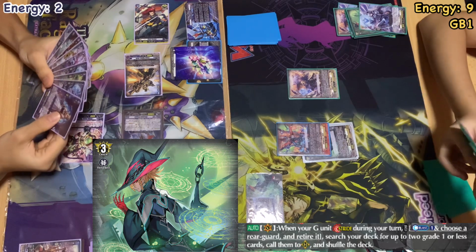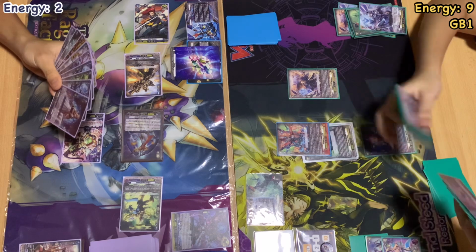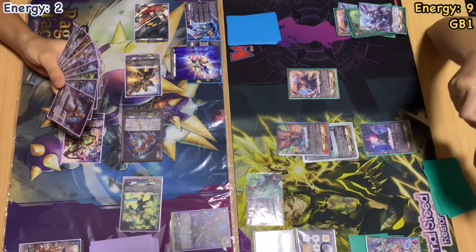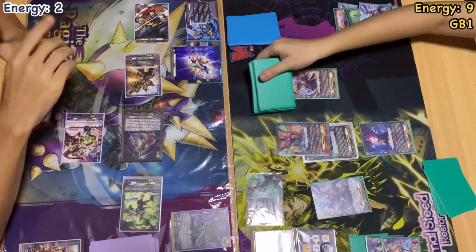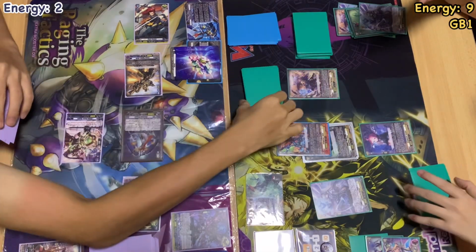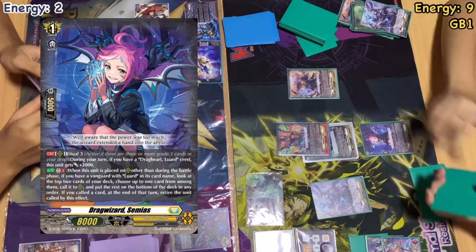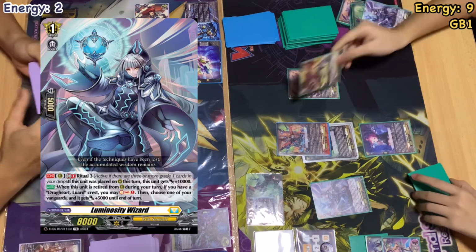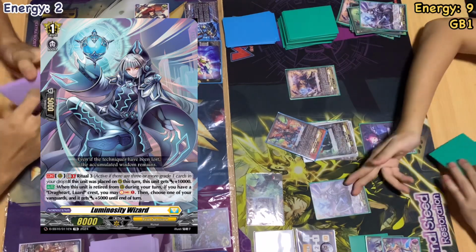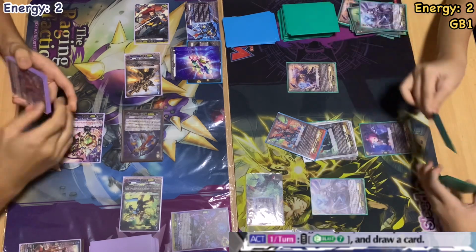Okay. Dire. Search my deck for 2 grade 2 or less, a grade 1 or less. Smiles. Luminosity. Smiles skill, top 2. Move to bottom. Okay. Luminosity, so charge. Last time. This. Last to draw.